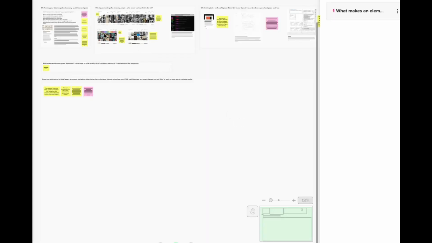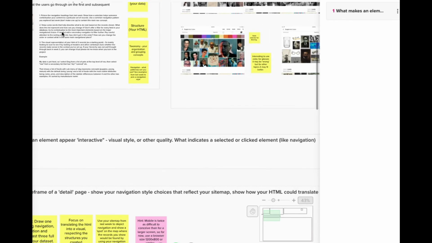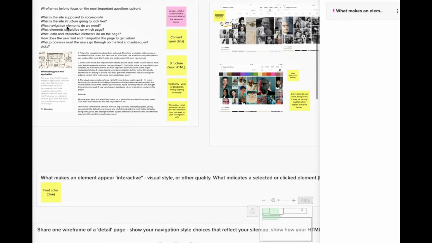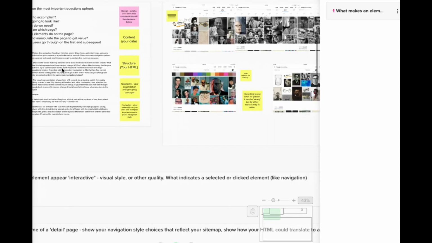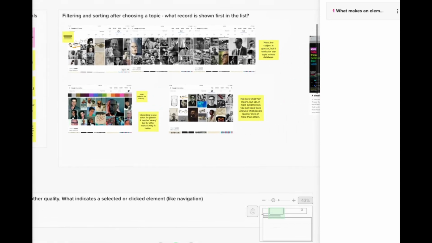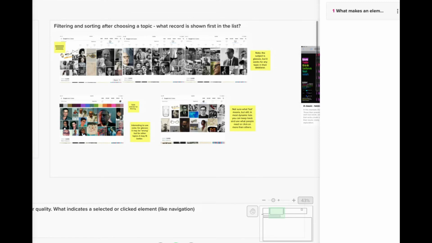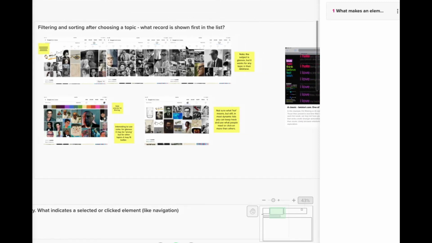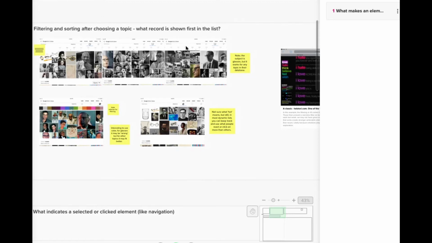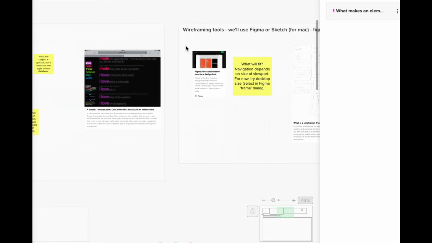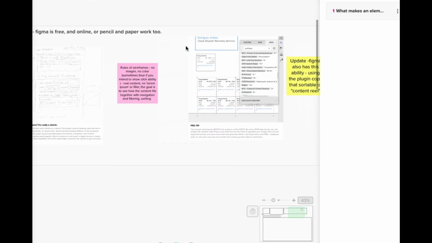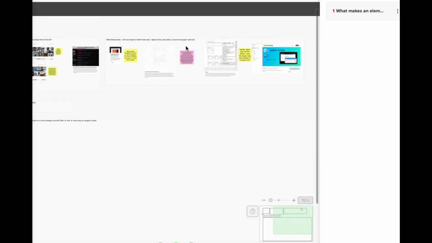So, wireframing. Right now, at the top, we're going to discuss a little bit of stuff about what are we doing this week? What does it look like? Again, this is kind of how you're going to use wireframing to be able to begin to tell a story. And there's some hints up here. Also, how do you arrange things and filter and sort? I'm just throwing in some actually really interesting examples. This is not necessarily an example that you have to follow. It's just interesting approaches to the same problem. And again, a little bit more outline here, as well as in the course topic about what wireframing is.